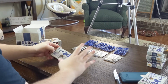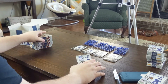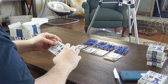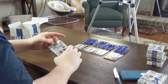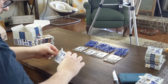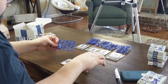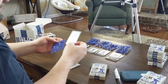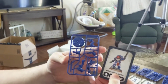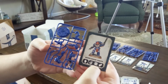Stress. Crossing fingers. You know, it would have been stressful before to try to collect them all when this was the new release, but these are out of print now. They're not made anymore, and so the box cost is pretty high. And this might be a new guy. It is Brother Sergeant Sevastus. All right, so we got a new guy. One new one, that's right.